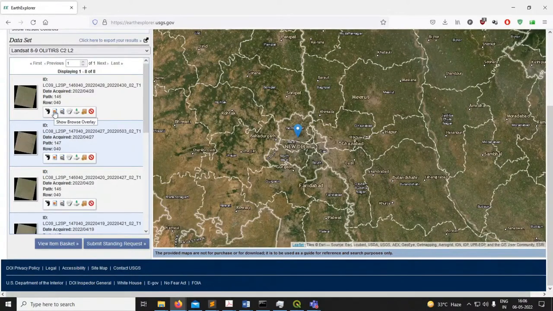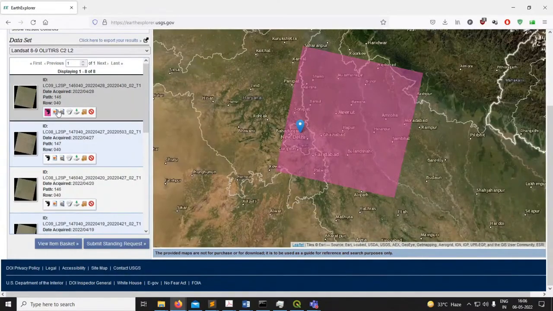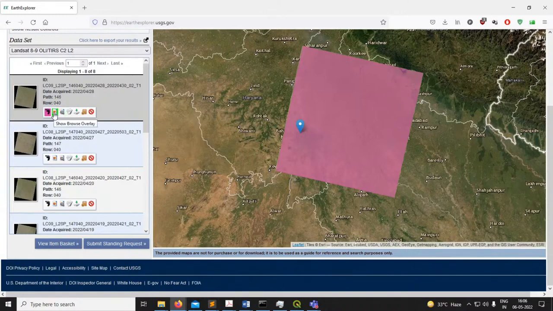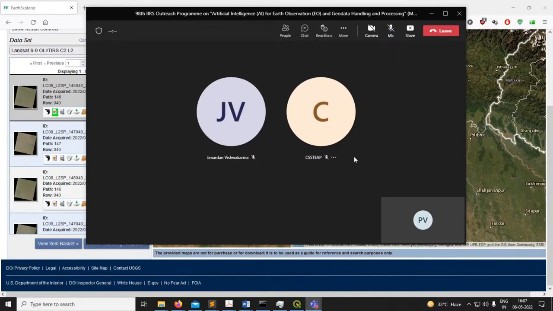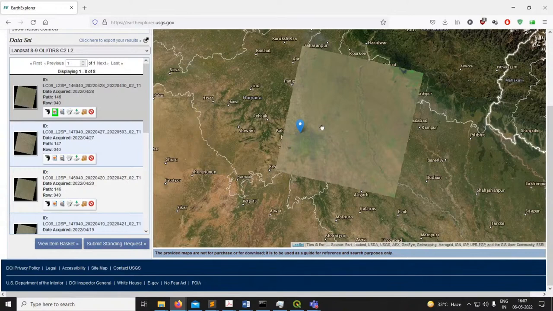And click here to get the footprint, the image belonging to this area. So you can go to this location and download some satellite image here.